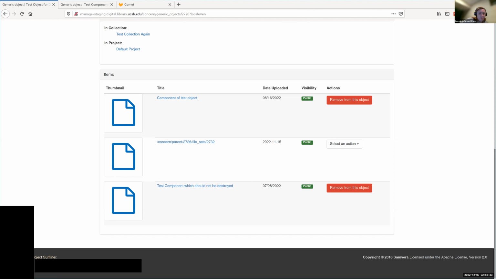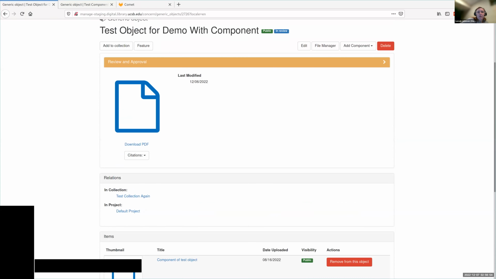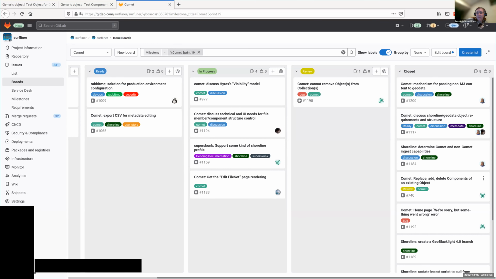So we scoped out some work for that this sprint, but we're still talking about the desirable scope for those kinds of edits. Again, in the long run, we're interested in it being possible to see the whole structure at a glance, but we're also looking for easy wins in the short to medium term. Okay, so that's the component stuff.